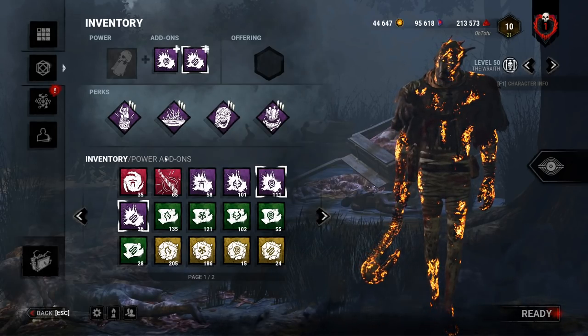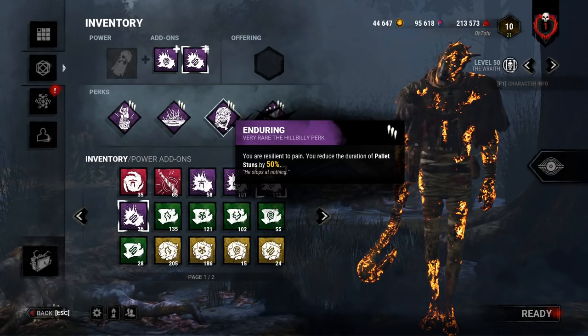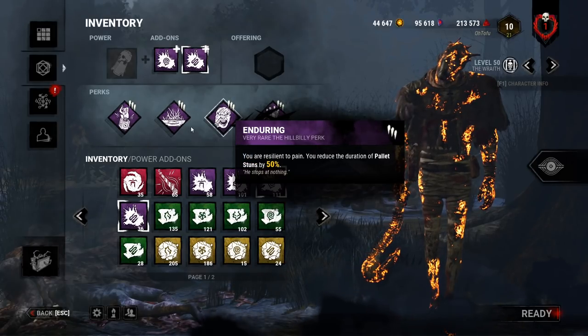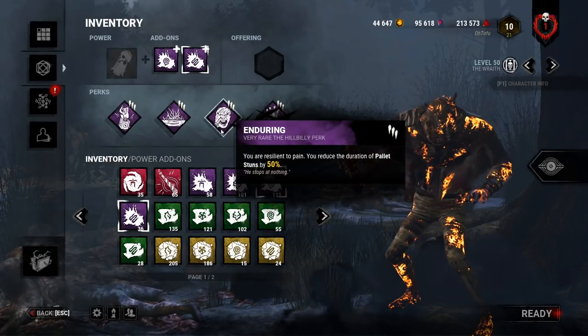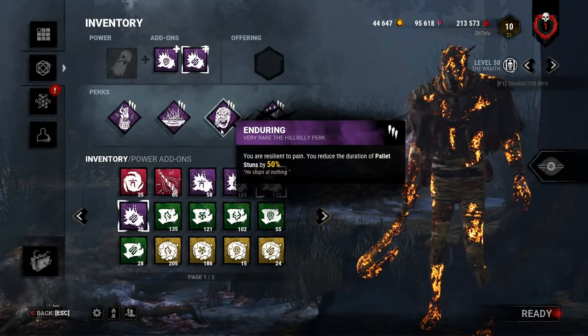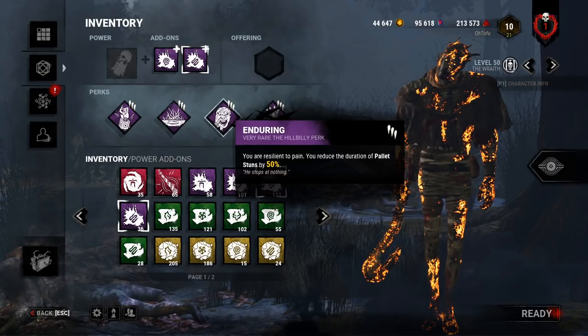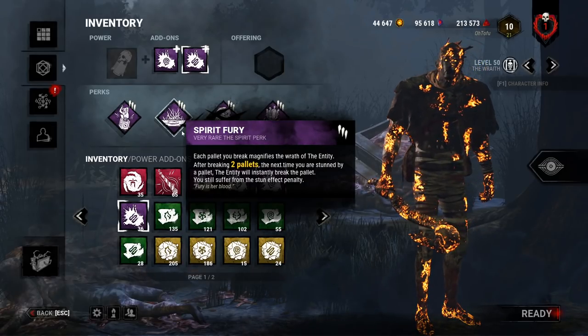They're both very solid perks, although Spirit Fury kind of requires Enduring. That is a big thing. If you run Spirit Fury without Enduring, it's kind of awful. So I'm going to do a game with Enduring, and then after that I'm going to do one without Enduring, because I want to show what it's like without it, but I promise you it's not pretty. Enduring reduces the pallet stuns by 50%, and this works with the stun where the pallet breaks.